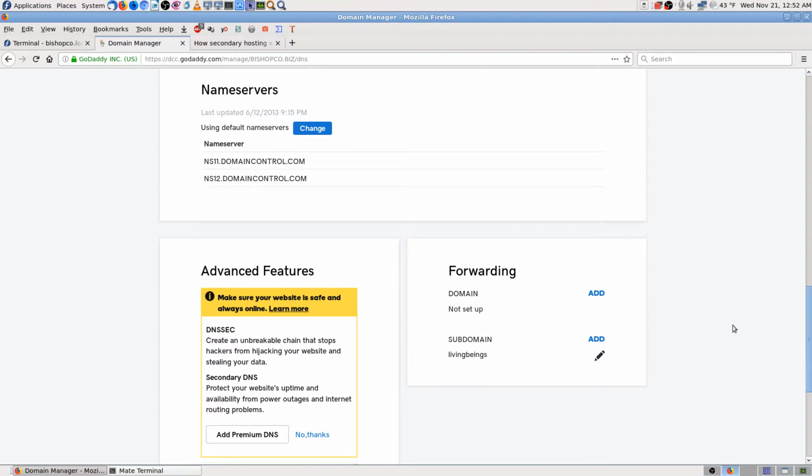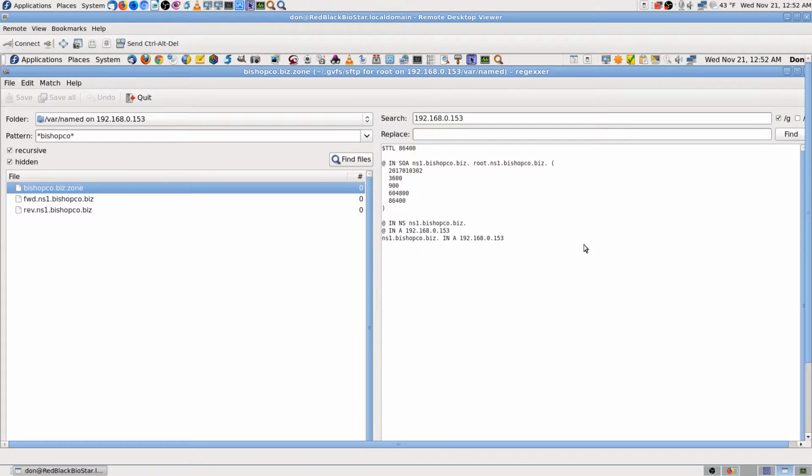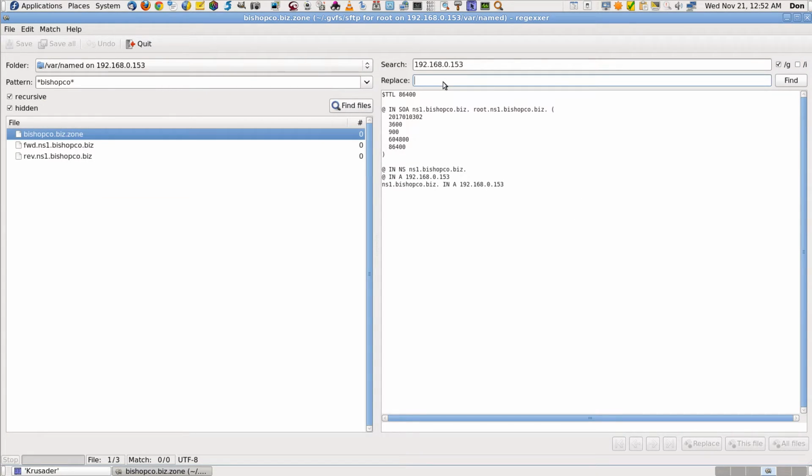Okay. And go back over here. Okay. Fine. There we go. Replace. Oh, you can do all files. This file, all files. Yeah. So, that's what I want.